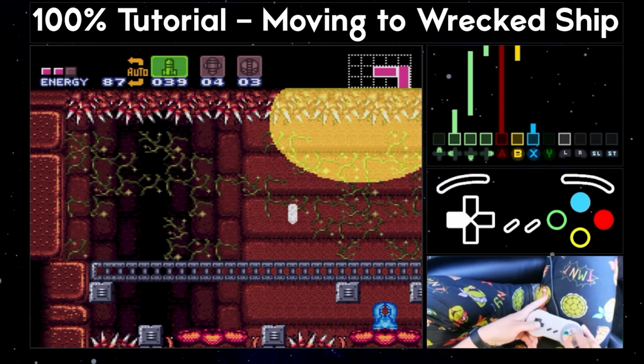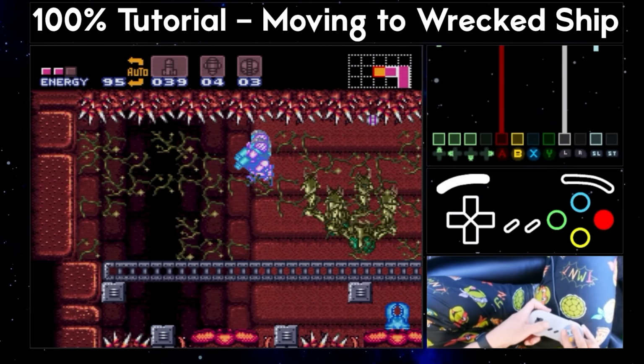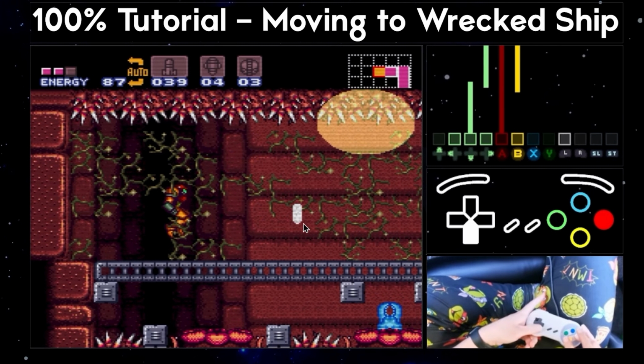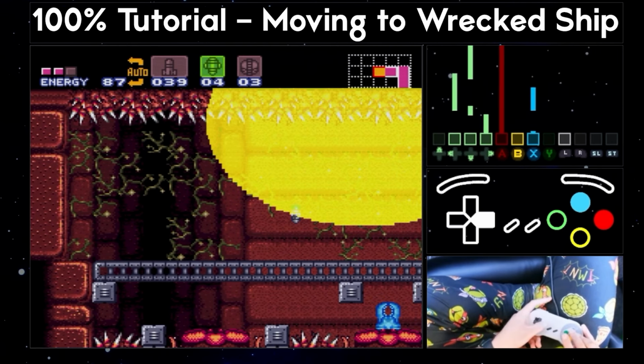However, I noticed I used to do a different strat. I didn't like the jump ball into the spikes here. But I noticed that if I did this strat, I was pretty likely to get at least one super from these hoppers. So I actually switched the strat because, like I've mentioned a few times already in this tutorial, resource management is extremely important, especially with supers throughout this entire run. So this super is actually very important for us.